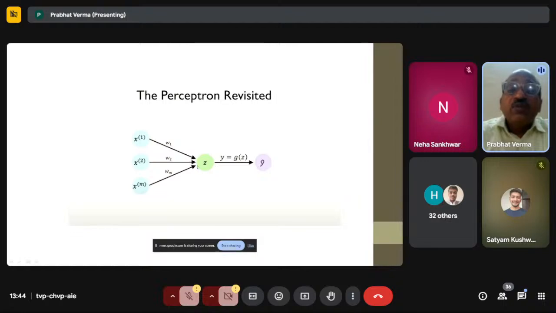On the neuron, these weighted parameters are fed, and the neuron transforms this input data through some function, which is known as the activation function. By this, it transforms it into y, which is your target variable. So this is the simple perceptron that we know. It is a single layer, you can say.